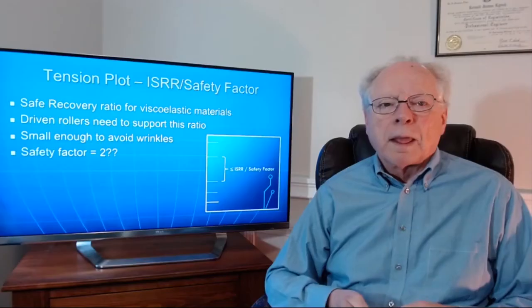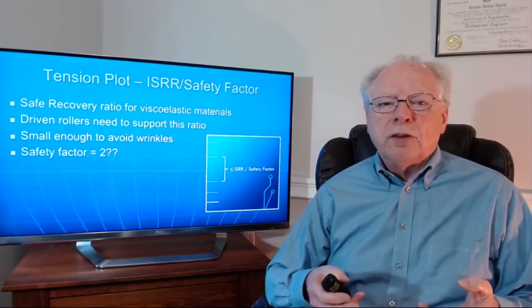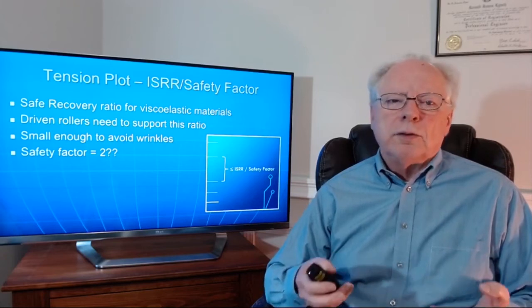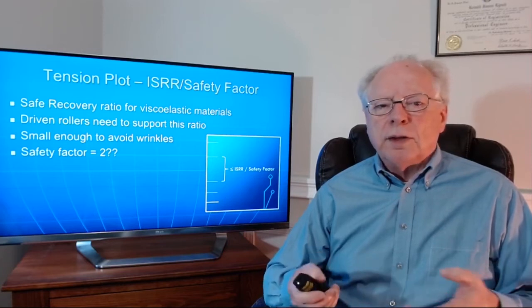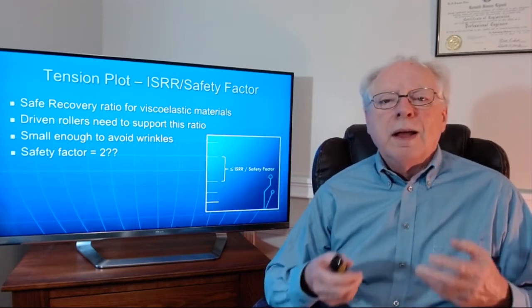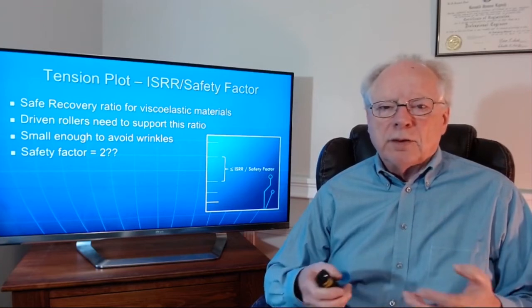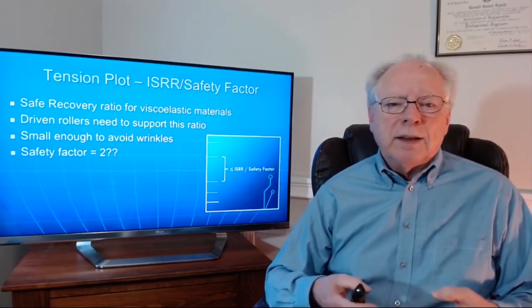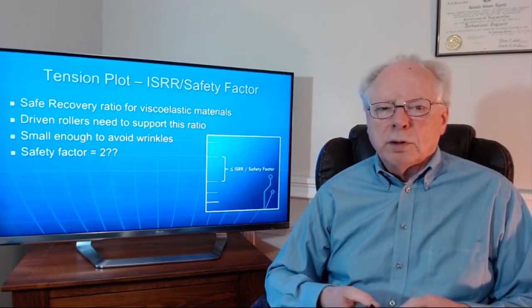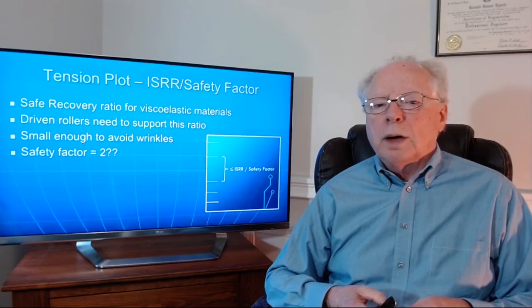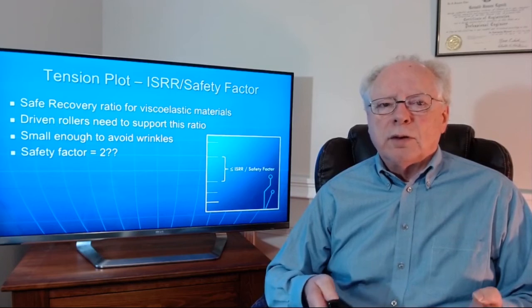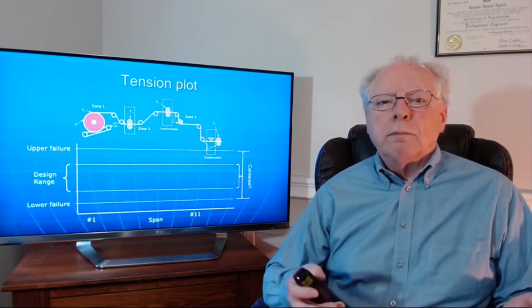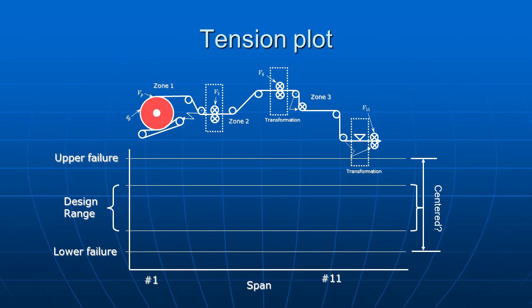Another thing to consider is the tension ratio that can be supported by friction if you use friction drive rollers. You can design friction drive rollers to have a TH over TL equals e to the mu theta ratio that is wide enough to span the design range times a generous safety factor. Lastly, large tension drops over driven rollers can cause wrinkles, especially in wide, thin, flexible webs that neck down. This can also limit the design range spread. For now, we'll center the design range between the failure limits and adjust it later if needed.